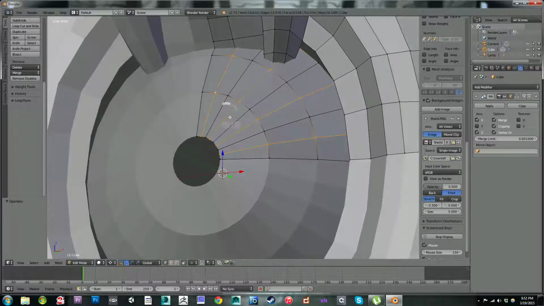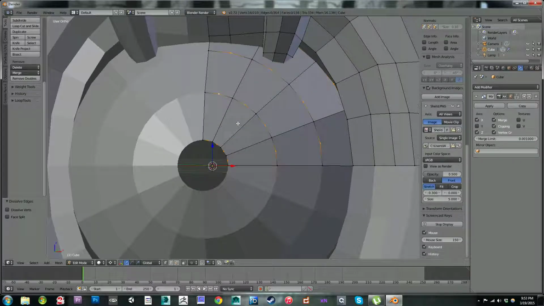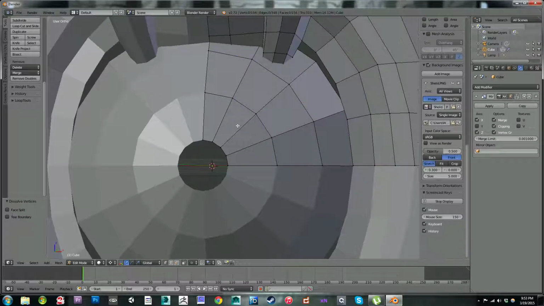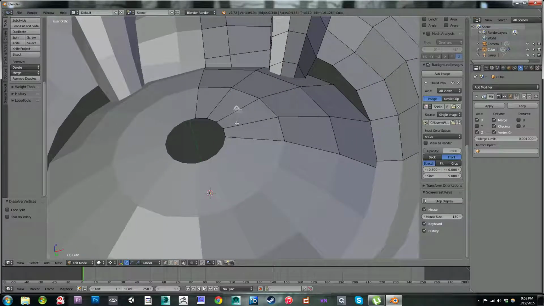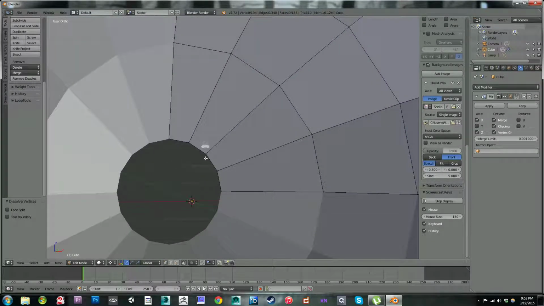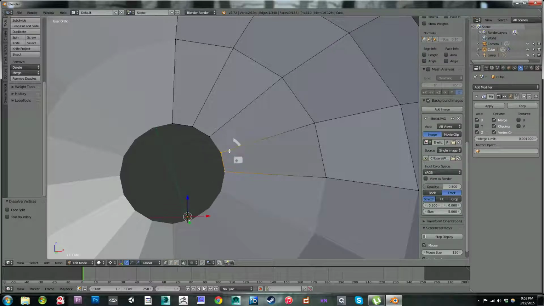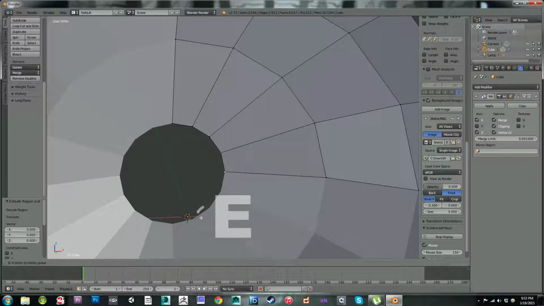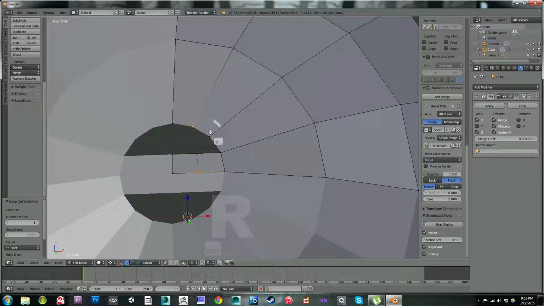I just don't think it needs that much. So I'm going to dissolve all these edges and then dissolve all these verts. And I think that's going to be plenty. That's going to be better because now we can actually get quads up here, which if we were going to bring it into the engine is certainly more appropriate.